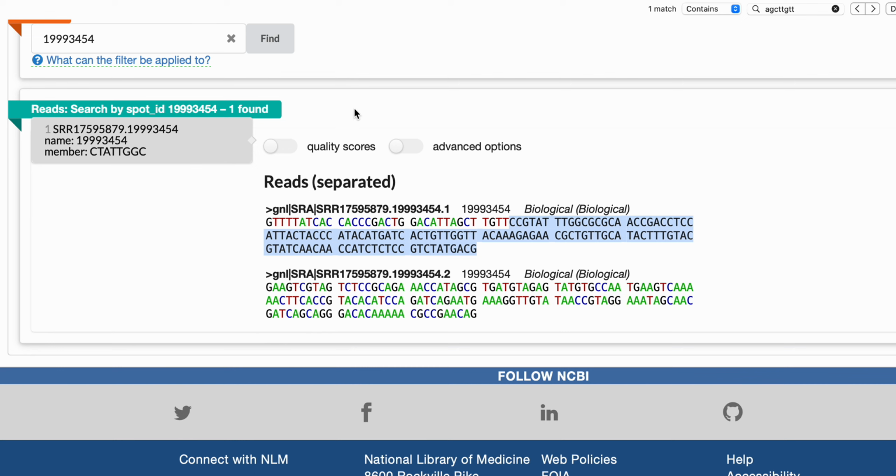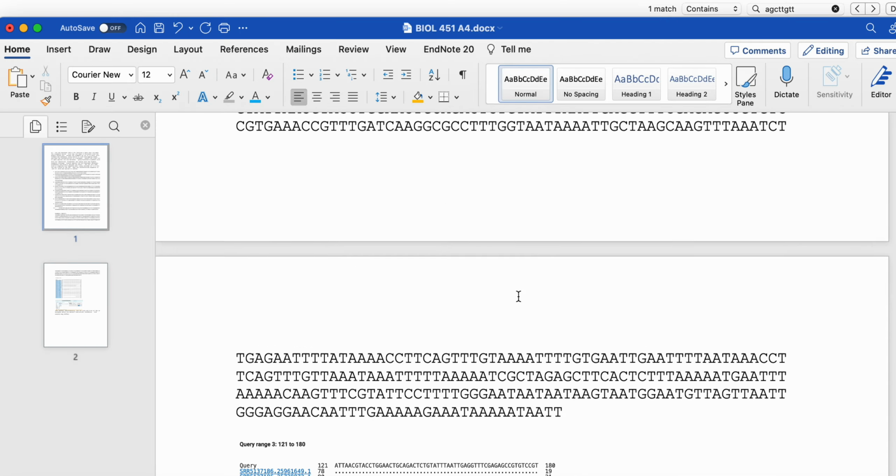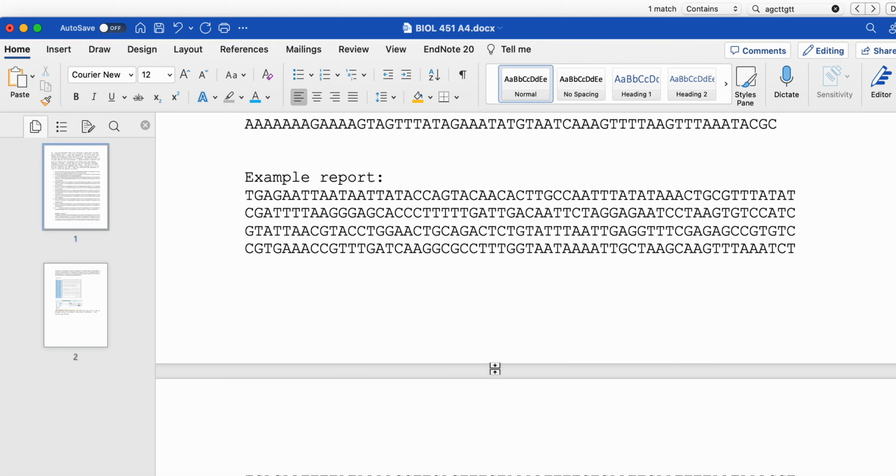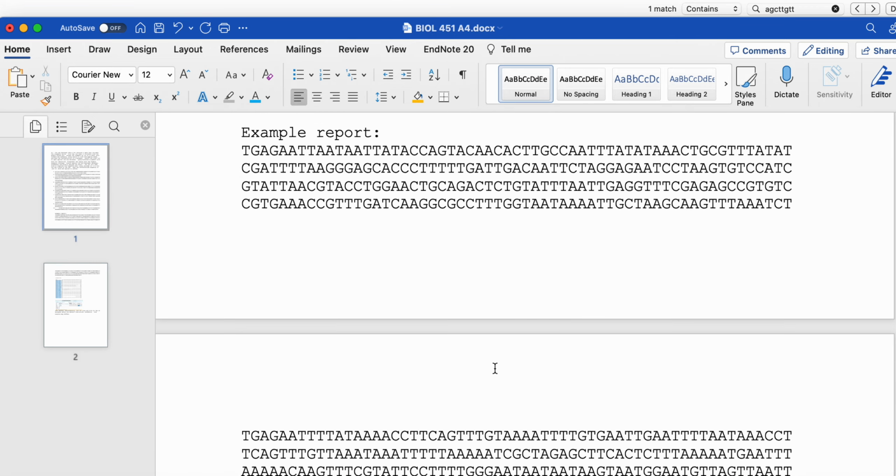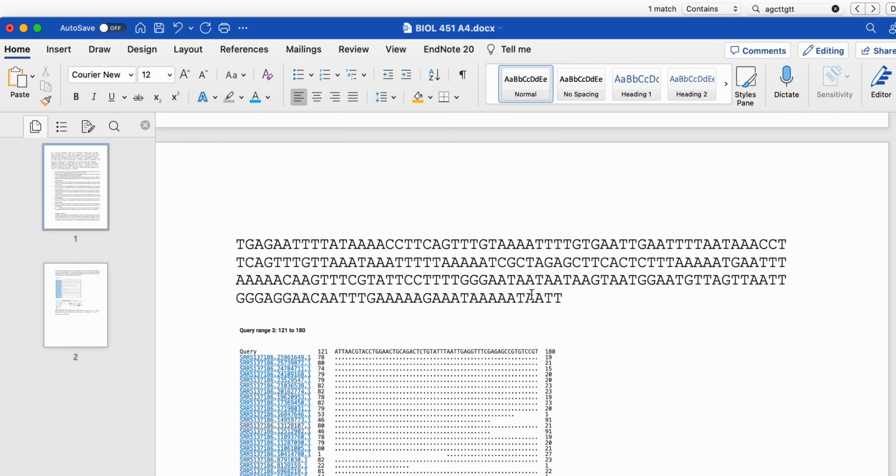Remember, to go backward, you're going to need to reverse complement using the reverse complement tool. You just copy the sequence like this one, paste it into the reverse complement tool, hit reverse complement, it'll give you the sequence, and that now should line up with the sequence that you are building. I would build this in a Word document or a Google Sheets document, just something you can save as a .doc or .docx. That would be fine. Anyway, let's look at the results. Here's the one that you are going to attempt to build out. Just pick one of those, doesn't matter which. And this is my one that's fully built out. So there we go. That's the sequence.